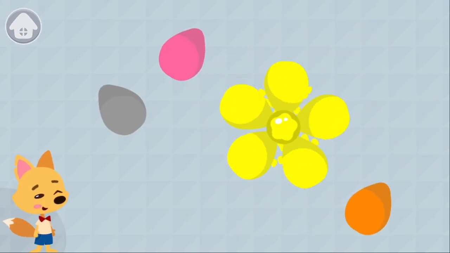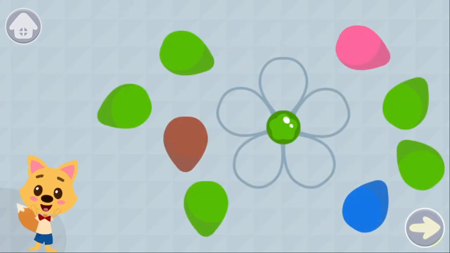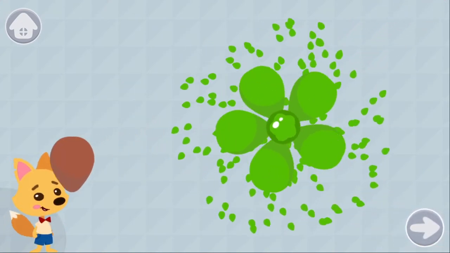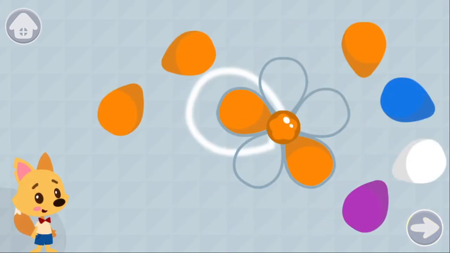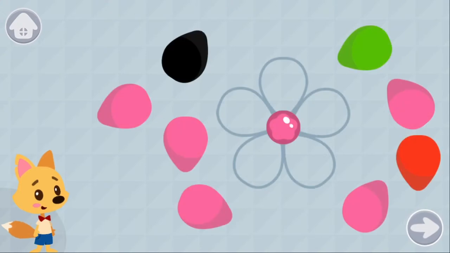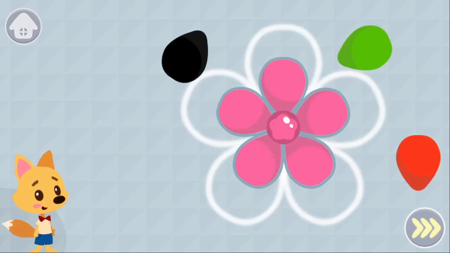Yellow. Yes. Hooray. Super. Great. Correct. Green. Got it. Like this. Great. Yes. Orange. Got it. Like this. Correct. Yes. Pink.